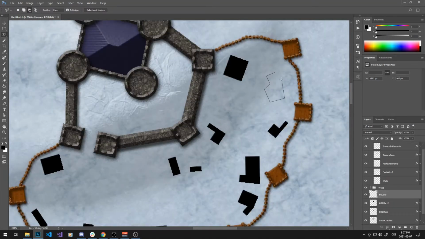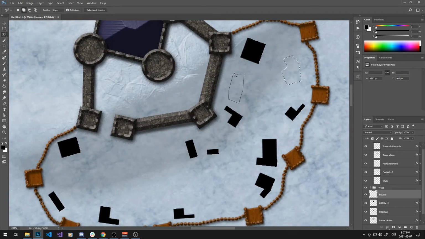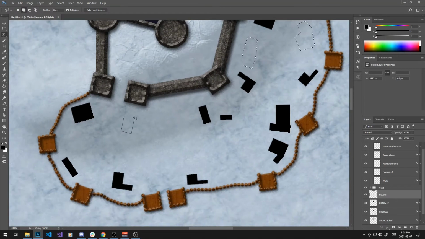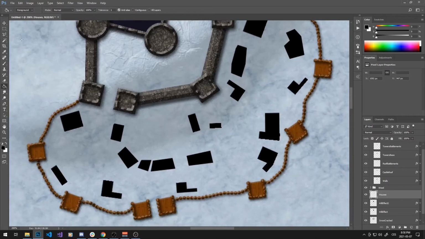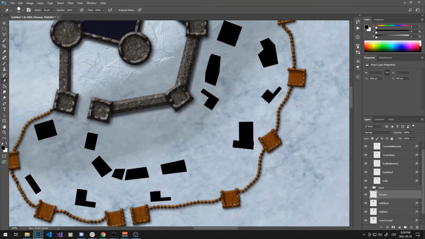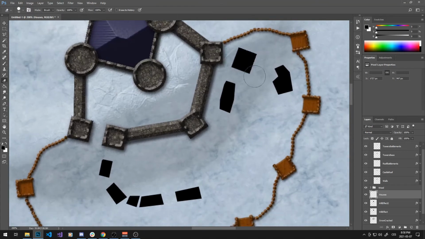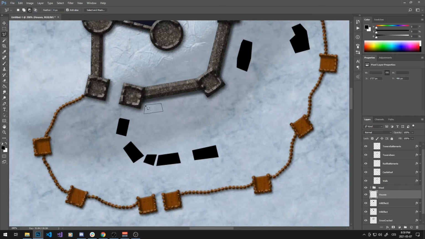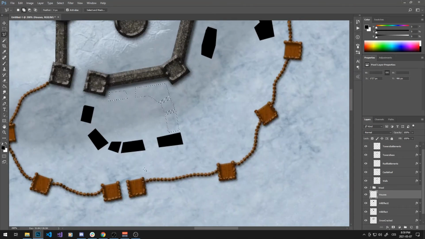Also, I was drawing all layers by hand and I didn't use any kind of a map generating software, which is actually going to be the main highlight of this video. Because let's face it, if you are making a map of a huge city in this way, the individual houses are going to be ridiculously tedious. If you want to do that, more power to you, and this video isn't really going to be for you. However, I assume most people making maps like this want to save as much time as possible.